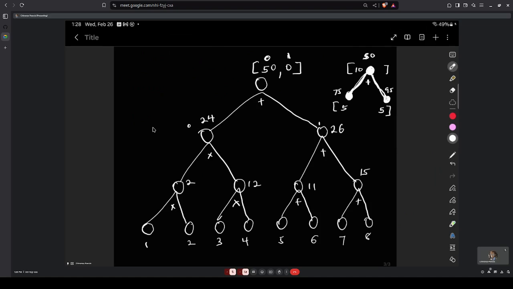That means we'll call this one W1, and this one W0. It's still the same polynomial. Just that when you evaluate it at 0, you get 50. When you evaluate it at 50, you get 10. If you evaluate it at 1, you get 0.